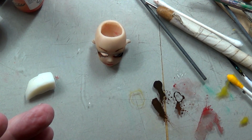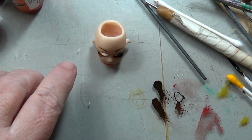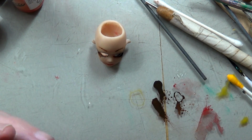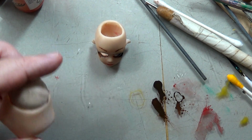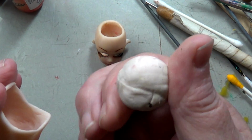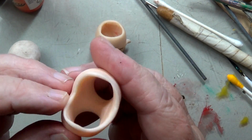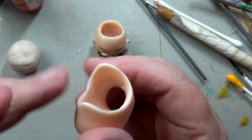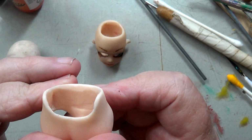When I make ball jointed dolls, I always like to do a prototype just to see what it is that I want to do, because a lot of times by doing that, I find maybe a little different way of doing something. But this is made out of just scrap clay, and I have a ball that is scrap clay. But here's what I want to show you: when I use the candle wax, you see how nice and hollow? I really hollow these things out.